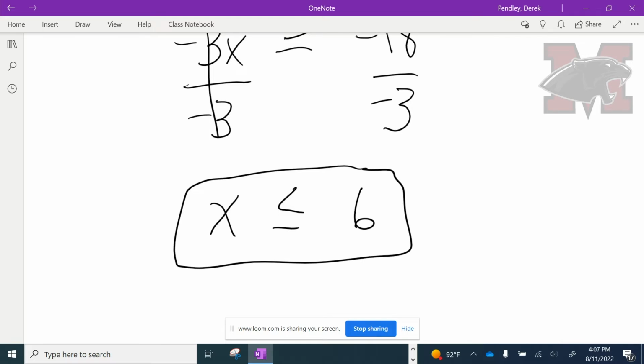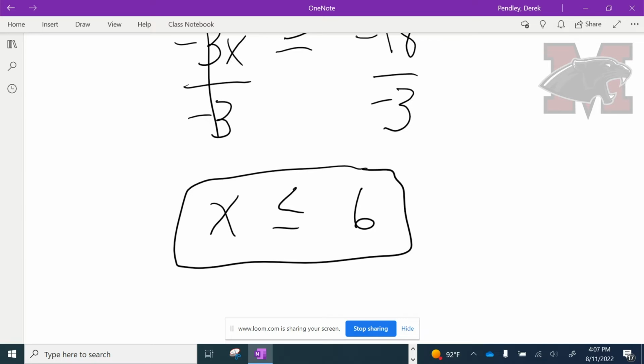What does that mean as a picture? Any value that you plug in that is less than or equal to 6 will make it a true statement. And you can check that just like we did with the graph. Same exact thing. Now what we're going to do is marry the two. We're going to take inequalities, we're going to take showing pictorial graphs, and we're going to join the two together and see what that looks like.